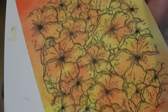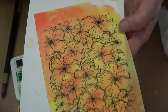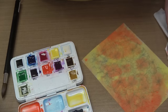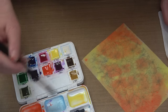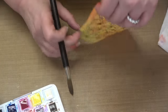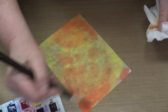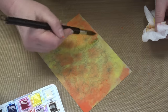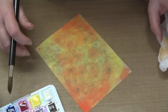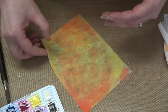The colors are translucent. And I didn't sit there and think about it. I just kind of laid my color down and let it do its thing. If I want to add more, I lay it back down and I add more color. It's all up to you. Let's put some color over here. Spray that so it kind of spreads out. This is more water than it is anything else. And it's the Van Gogh paints that carry enough pigment that you can afford to add this much water.